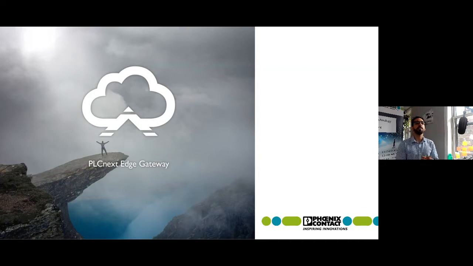And today we're going to tackle one of the ways we can do that, and that is by using a product that we developed in the US. This is a fully developed application in the US, and it's called the Plcnext Edge Gateway. It is an application.